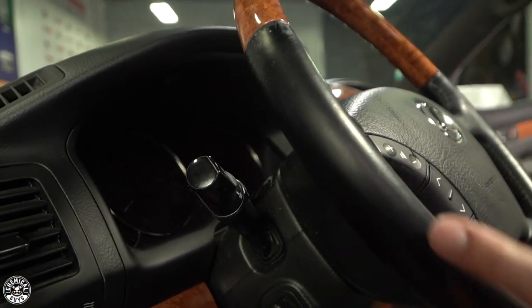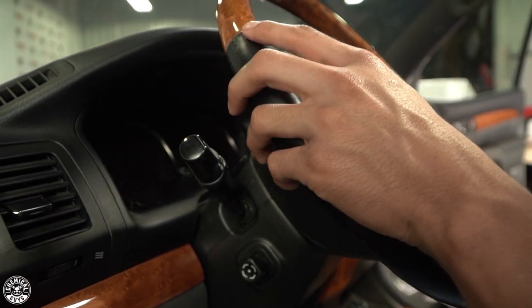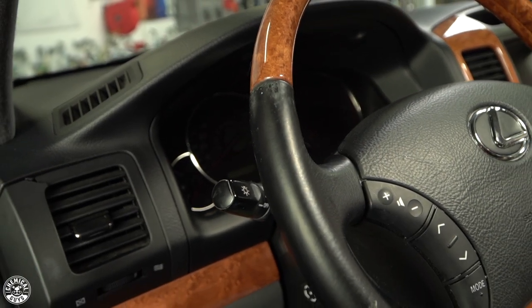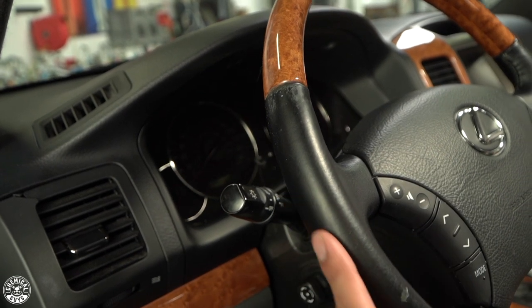Look at that. Now it's clean and it's restored to its original look. You guys might say you've missed a spot, but no, this is actually peeling, and this is what happens when your oils actually get to the finish of the vehicle. This is what you do not want. You want to keep it like so.